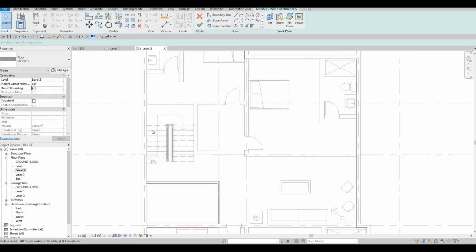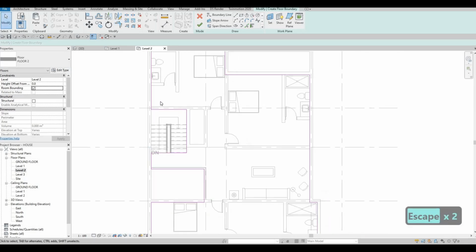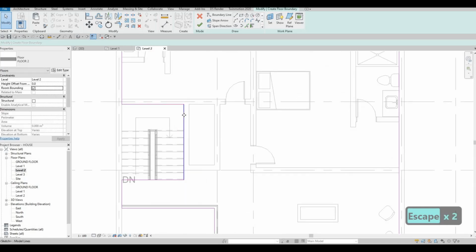So now, we need to create an opening onto this area as well for the stairs. So now what I'm gonna do is I'm gonna go around here, SL again, and then TR, trim and extend onto this area. So now we have that opening right here, and then we have this one right there.